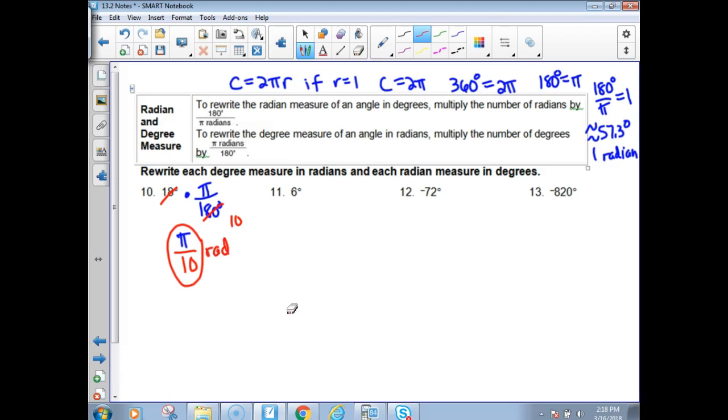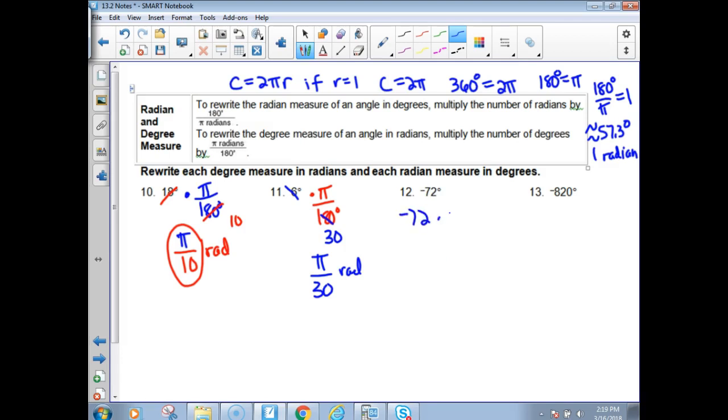No, I want you to leave it like that. No decimals, okay? Here's going to be the deal. If your answer is in degrees and you're converting to radians, you're going to leave it in terms of pi. If your answer is in radians and you're going to turn it to degrees, then you don't have a pi anymore. Okay, so this one, we're going to multiply by pi over 180. 6 goes into 180 30 times. So you can do it without a calculator, or you can actually use the calculator, which I'll show you in a moment. Pi over 30 radians would be the answer to that. And normally, you do not have to write radians behind your pi over 30. So I'm going to stop doing that.